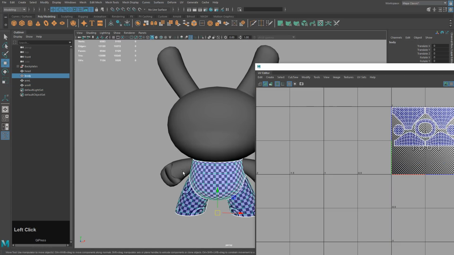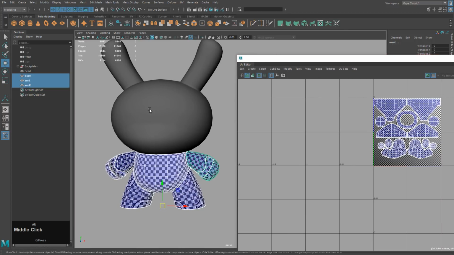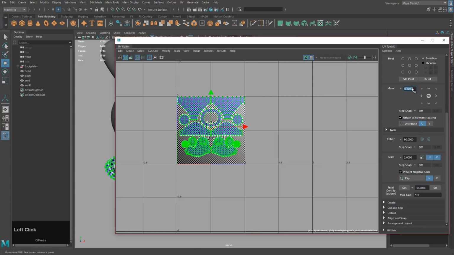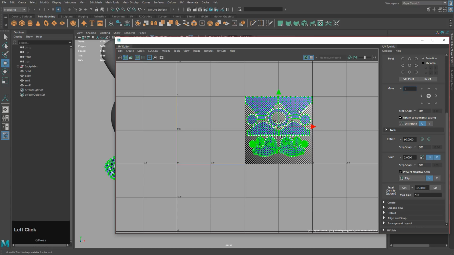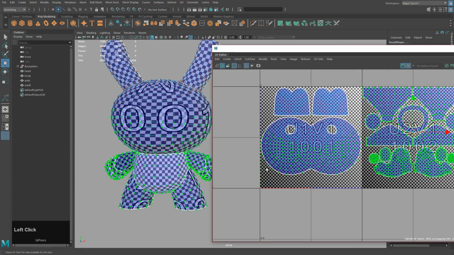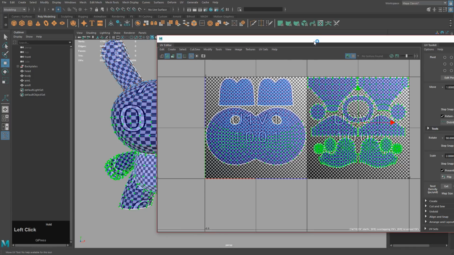Now, right now I have 2 UV sets on the same tile. If you want to use UV tiles, that's very easy. I'm going to select the body. I want to put it on a separate tile. I'm going to right click, go to UV, select all the UVs, and then I'm going to go in the UV toolkit menu here, the toolbox, put 1 under move and click this right arrow. That's going to move it 1 UV tile. So now if we select both, we can see that we have a texture here and a texture here. So we have 2 textures now we can place, and this is ready to go.